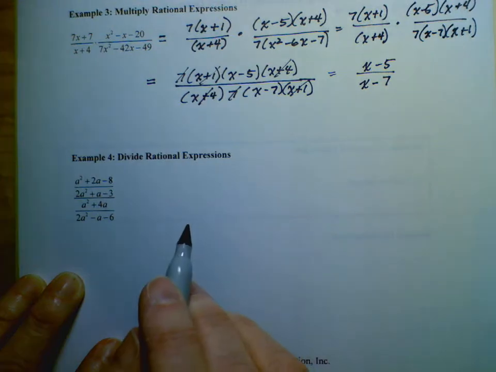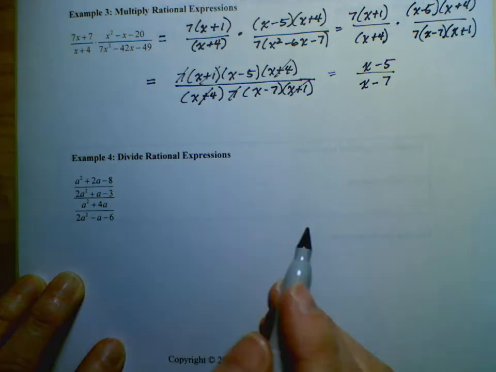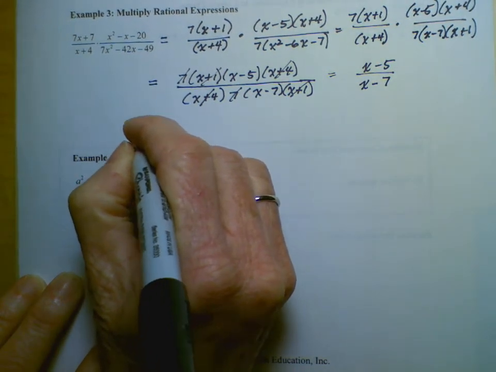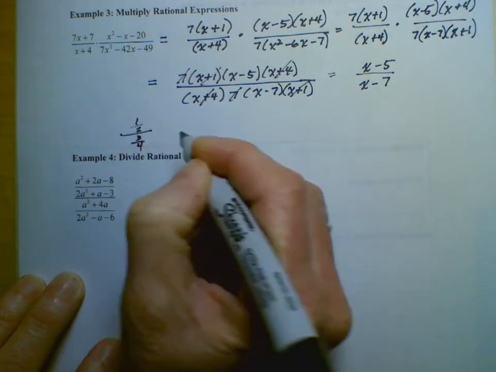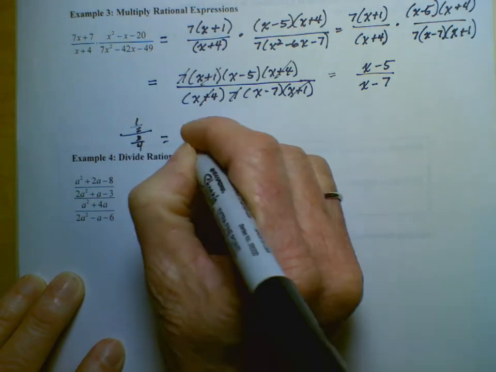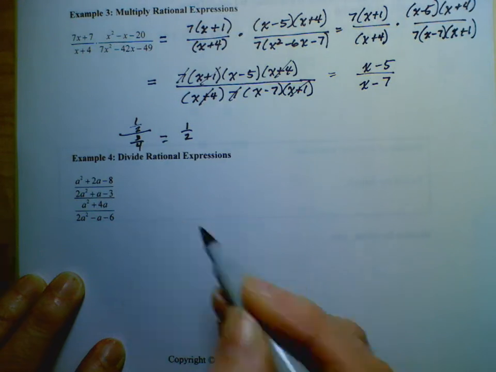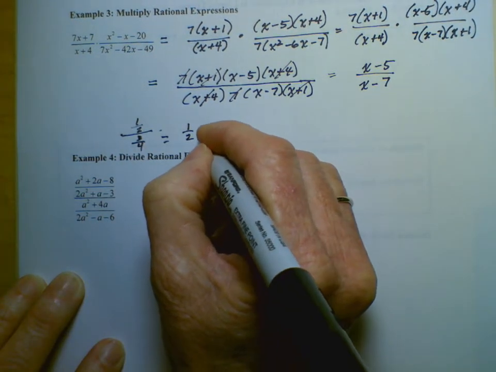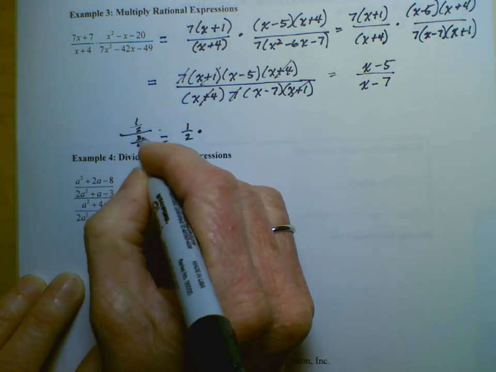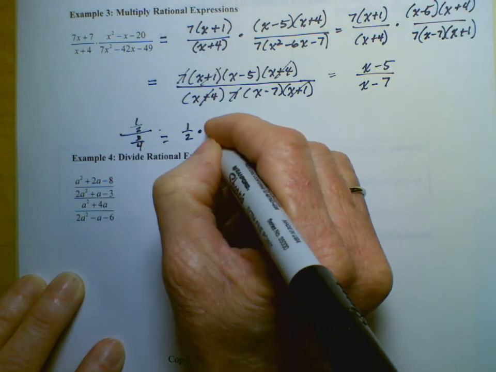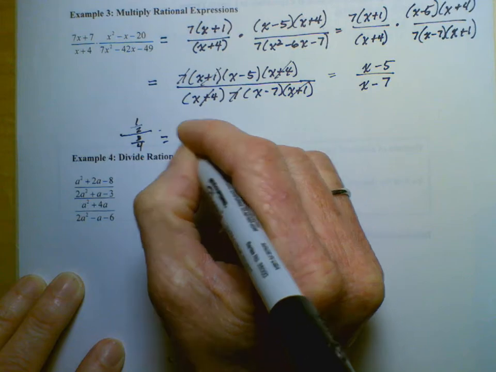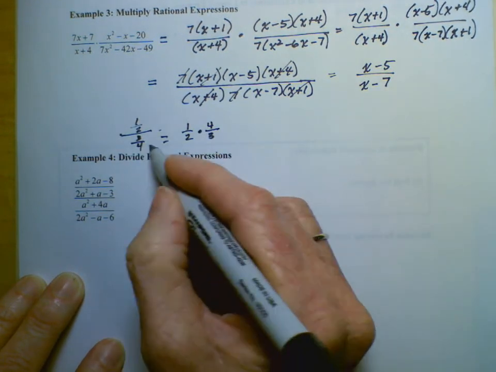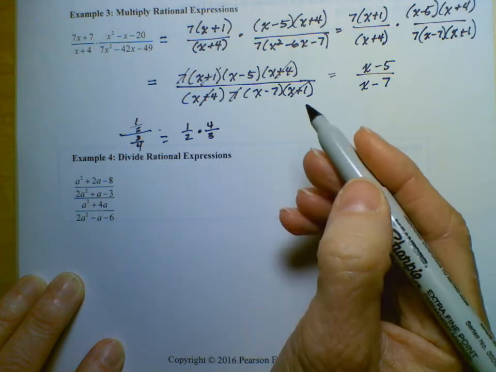Okay, so if I had 1/2 divided by 3/4, let's see what that looks like. 1/2 divided by 3/4, what would I do? Well, I'd take that 1/2, and some people say change division to multiplication, and then flip the denominator. Have you ever heard that? Keep the 1/2, change division to multiplication, and flip the denominator. That's one way people remember that.